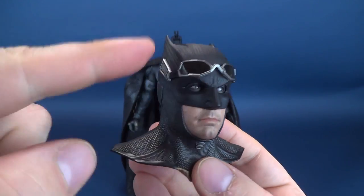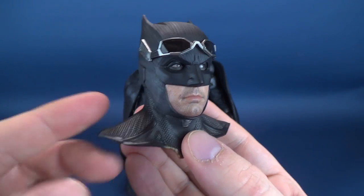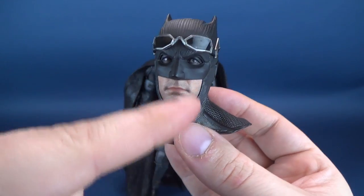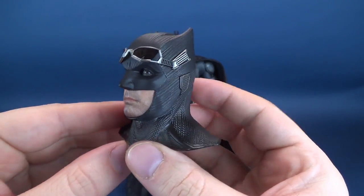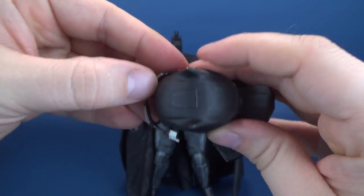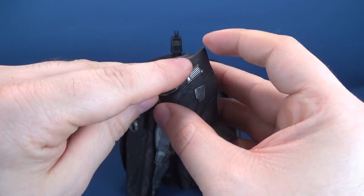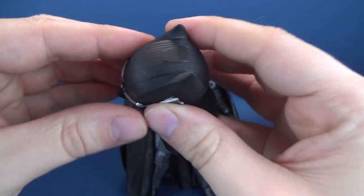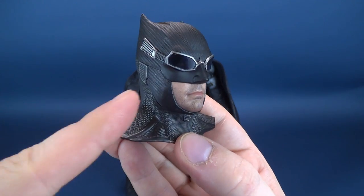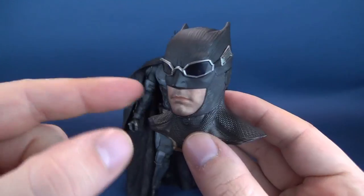So that's what Batman looks like with the goggles up. These are adjustable — you can take the goggles and push them down over the top of his eyes. This is a good look if you want the goggles up, but personally I kind of like the goggles down, especially because something about the face seems off, and I think the goggles sort of help fix that. I would display Batman with goggles down. Un-tab the current goggles, pop them off, take the other goggles angled down, tab into place — and there you have Batman, which I personally think looks much better.